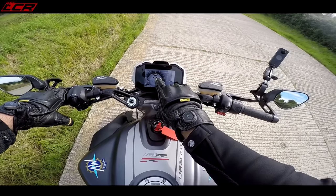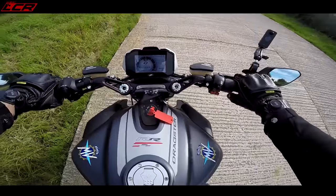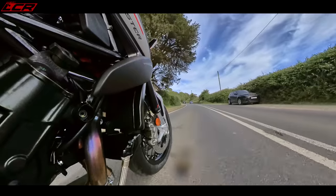Has a TFT for this year. The last bike I rode had an LCD, and it was showing its age a lot. I think it's 2017 when I last rode one of these, and it was showing its age a little bit. This has all been revamped now. But anyway, let's go.